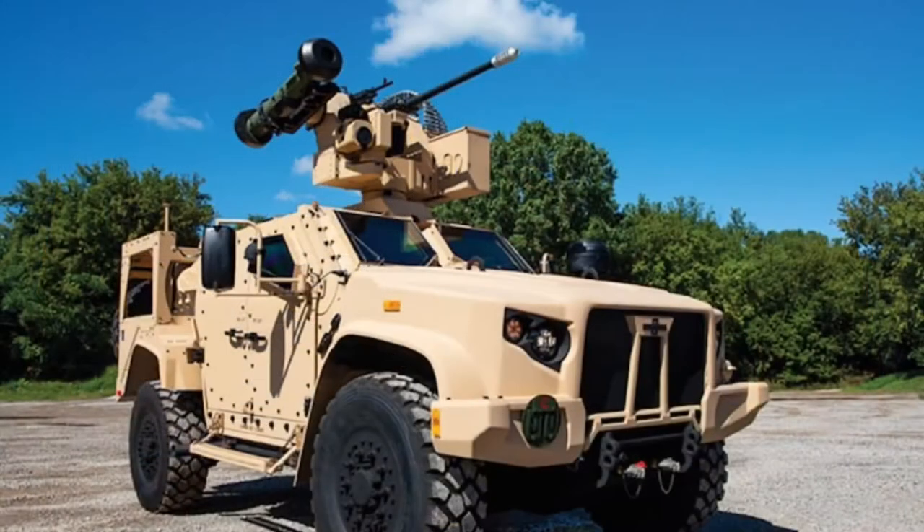The Humvee is basically designed as an up-armored civilian vehicle, which makes it ideal for Infantry Corps. However, it's not very good on rough terrain and has a tendency to flip over. This is where we get to the JLTV, or the Joint Light Tactical Vehicle. Its weapons loadout is comparable to the Humvee, but it is much better on rough terrain. It accomplishes this by sacrificing some armor protection, so commanders in the field have to make decisions daily over whether the Humvee or the JLTV is better for the circumstances they're facing.